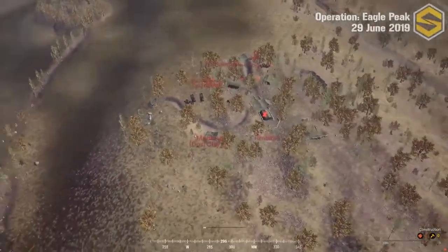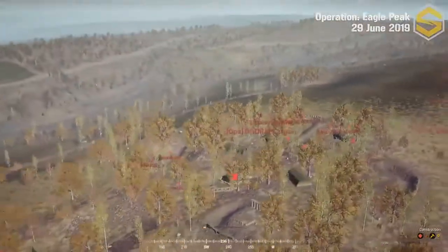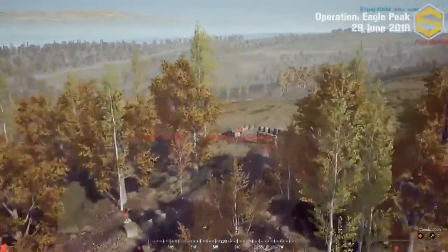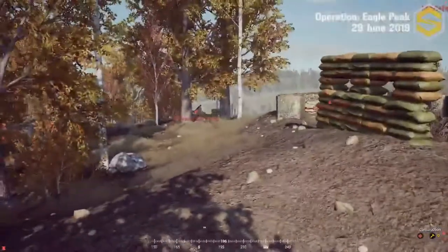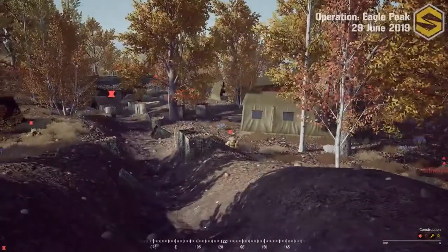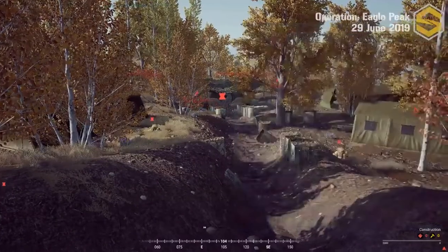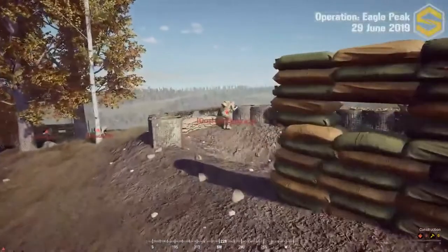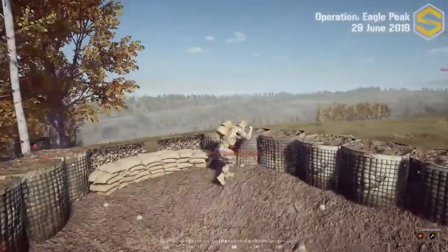This is the main U.S. hold point on Hill 149. This is the hill, this is 149. You got some fortifications. Look at this. And they're building things. Now, they have a mortar, so they're not going to use the TOWs. So this is unfortunate for U.S. They built the mortar ahead of time instead of trying to figure out what's going on here.